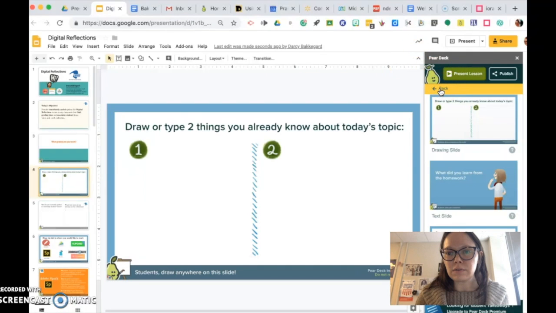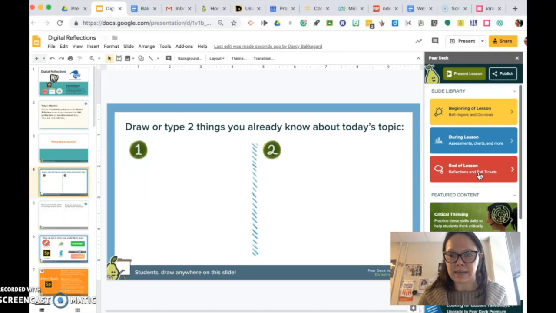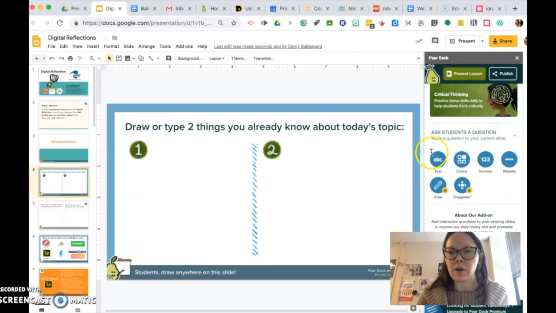You can also go through, there are during the lesson activities, there are end of the lesson activities. You can also scroll down, there are also just some nice, pretty simple features. The ABC allows you to just ask a question and students type a response. There is the multiple choice, which is great for a variety of things. Click on the number. You can also link to a website. So think of all the times you're presenting and you want students to go to a specific website and it takes them forever to actually get there.